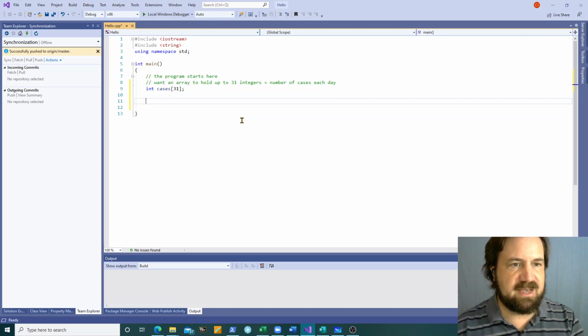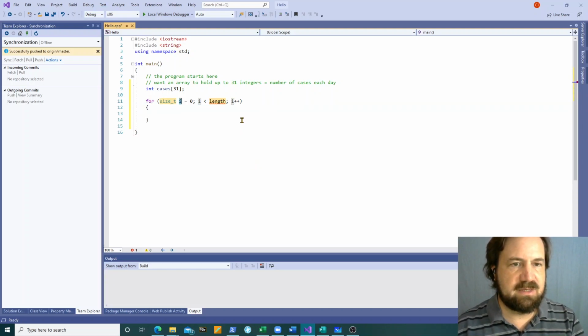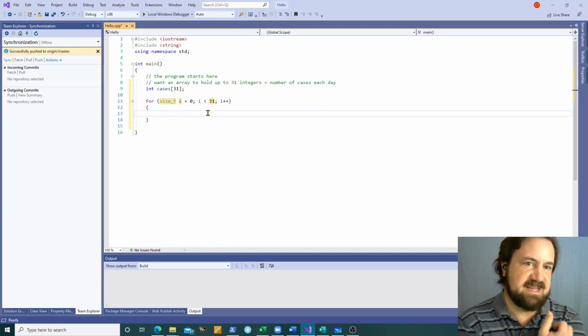So if I wanted to fill in all these cases, I could say for I, in this case, means index 0, less than 31, I plus plus. That's if we're in a month of 31 days. Okay.